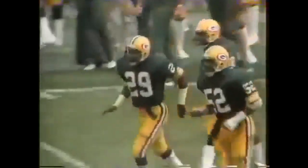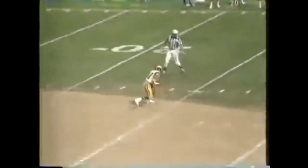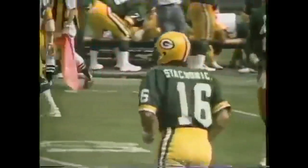Second down and 12. Jones fakes the draw — not a very good fake. He airs it out downfield and underthrew it — incomplete. He couldn't quite get it down far enough for Drew Hill, covered by Mike McCoy. Kicking with the wind, the wind drives Irvin back to the 24, coming outside on the baseball diamond, hurdles out to the 35-yard line. Downfield is Guy Plather for Green Bay to make the hit.